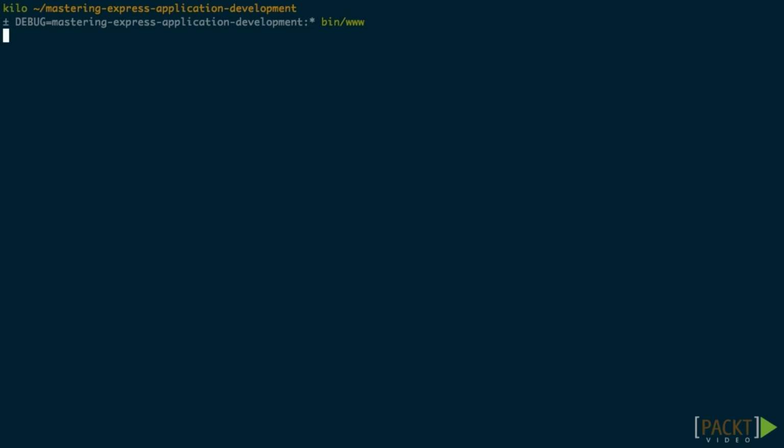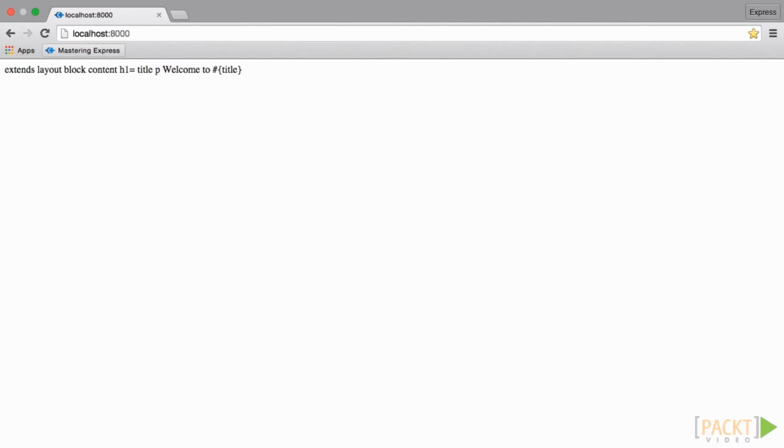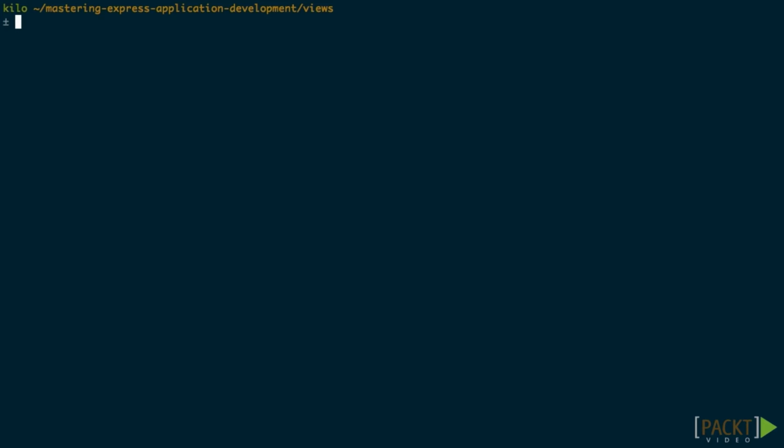If we now run our application or load our application again, we can see that the Jade template is being rendered as though it is HTML, and it doesn't look very good anymore. That means we need to change our templates to use the Nginx syntax rather than the Jade syntax. I think we should tackle the layout first.